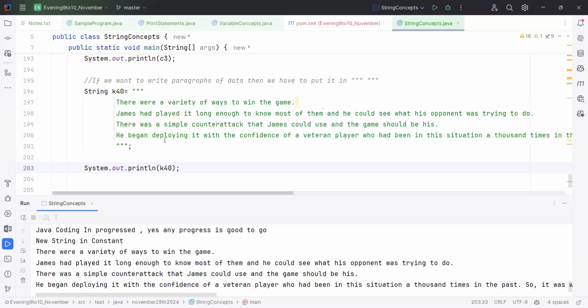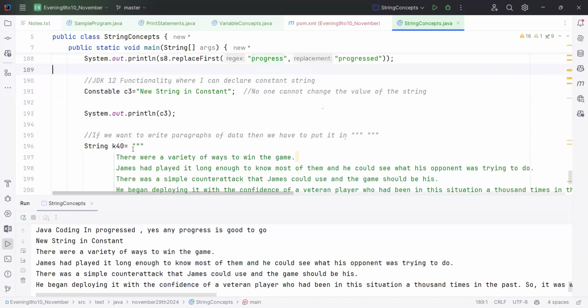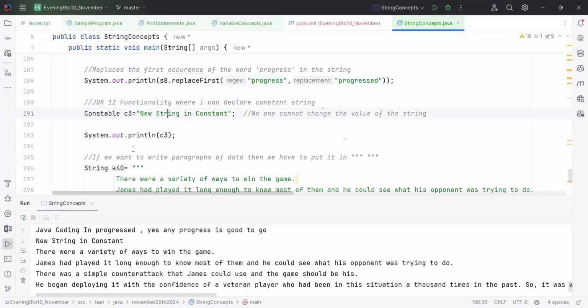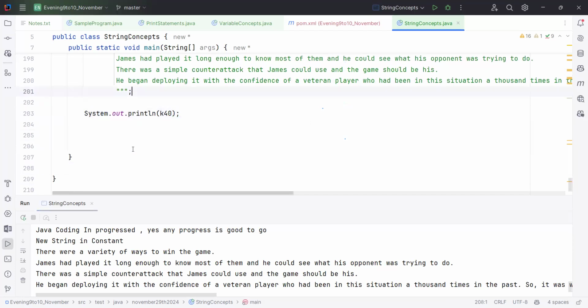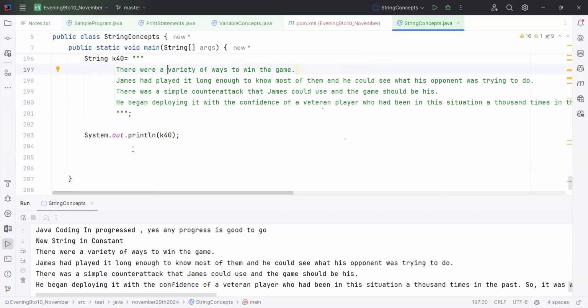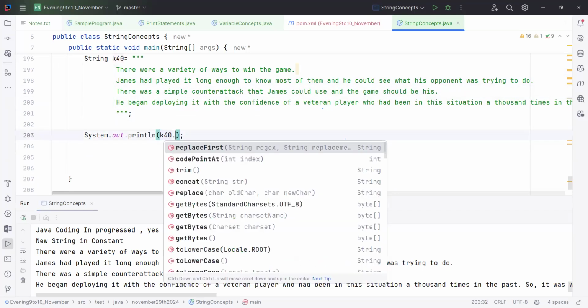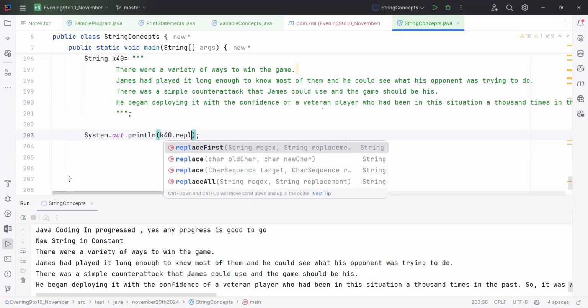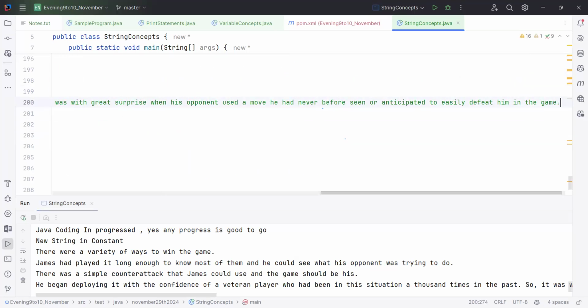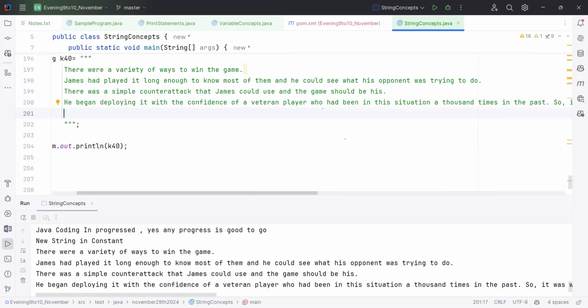I mean, what I'm trying to say is you cannot use a plus operation to join the values, like how I'm saying S8 or replace first, all these things. You cannot use a plus symbol to concatenate the values or modify the values. I mean, all the string related functions will work, but you cannot add a plus symbol to add more values.